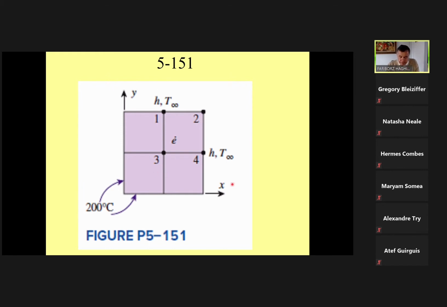Okay. And therefore, we know the dimension, 2 by 4. We know the conductivity of the material. We know this here is conduction. And we know the temperature outside and the heat transfer coefficient. And we know this boundary and this boundary are at constant temperature. And also there is some heat generation inside the system.